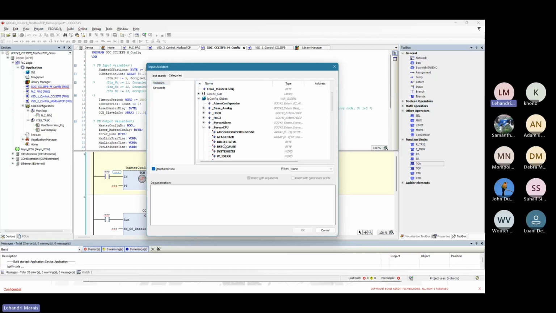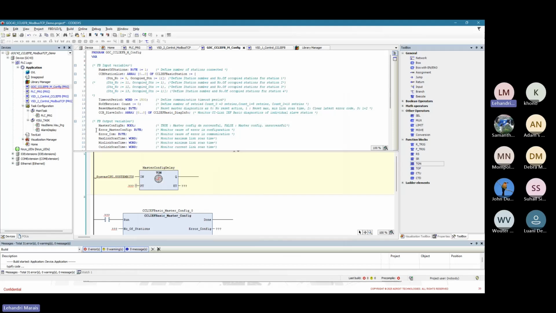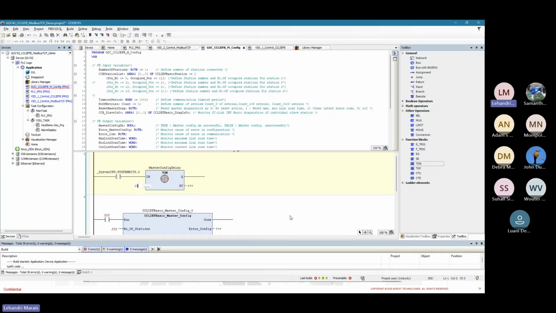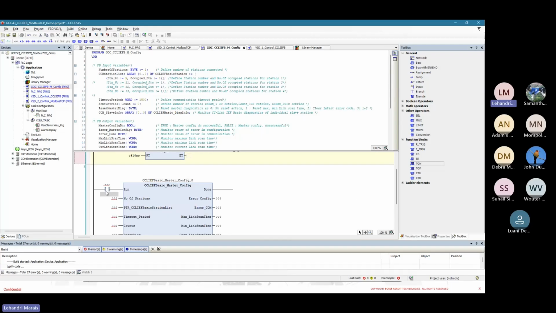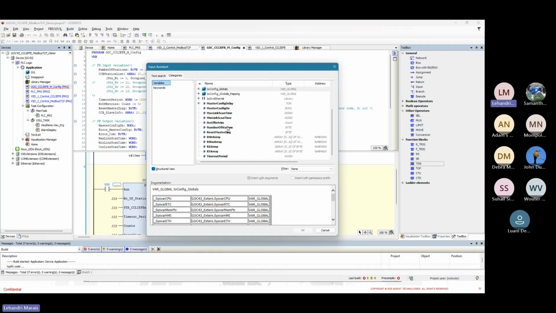And if we look at our system bits, bit 0, apologies, bit 0. So that will start off immediately when my GOC goes into run mode. And I'll just set this to 10 milliseconds. So this allows me to just delay that start of the master configuration slightly.